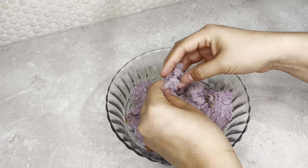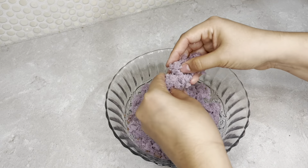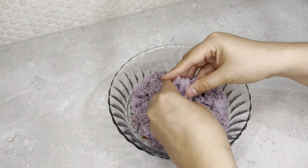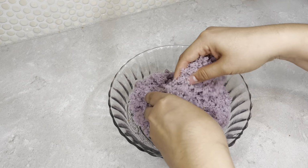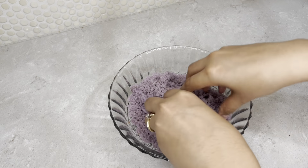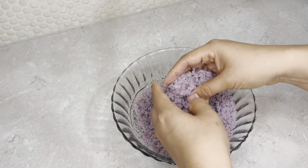The first step that you're going to do is crumble up your cake. I actually dyed my cake purple. That's why it is purple. It's not a special kind of flavor or anything. It's just purple. But yeah, I am going to go ahead and crumble up my cake. You want to make sure that you crumble it up very finely. You don't want big pieces of cake in your cake pop. So just go ahead and take the time to crumble it up really well.